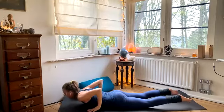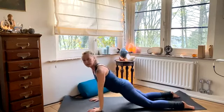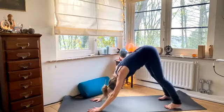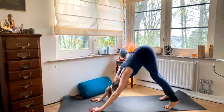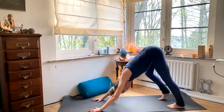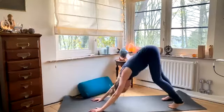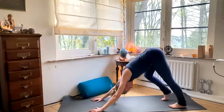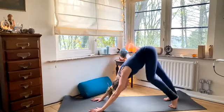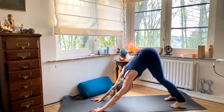Then bring both of the hands next to the ribcage. Inhale, slowly come up. And then exhale, downwards facing. Sigh it out if there's stuff to release. We're going to take 3 more breaths in downwards facing dog. Close your eyes. Arrive in your body with your attention again in this shape.